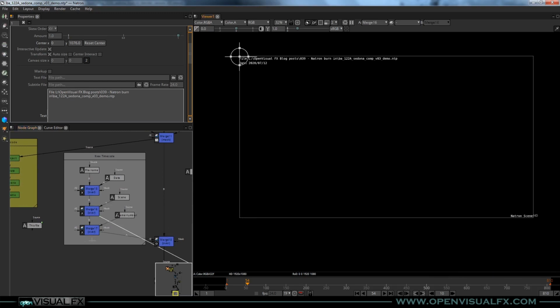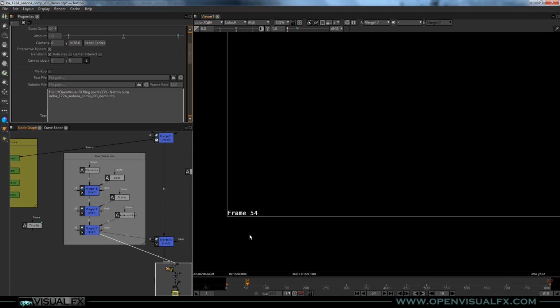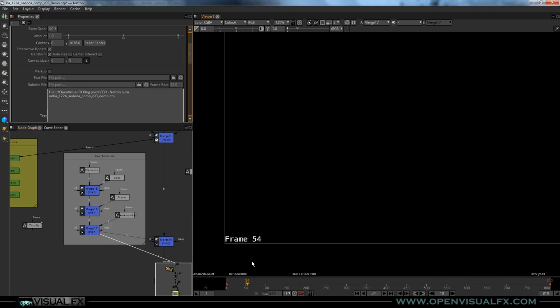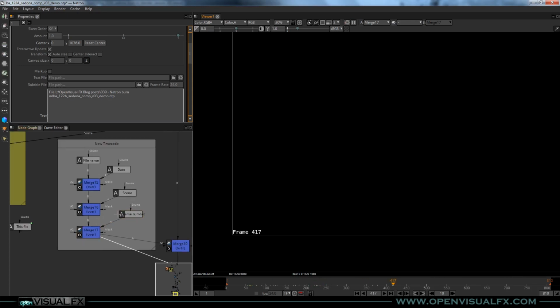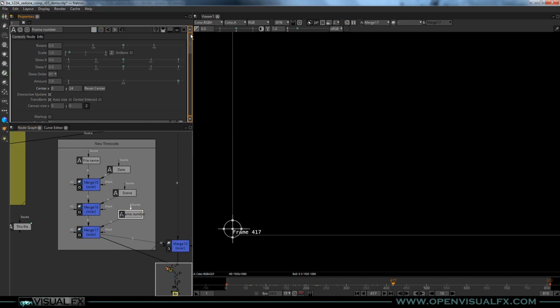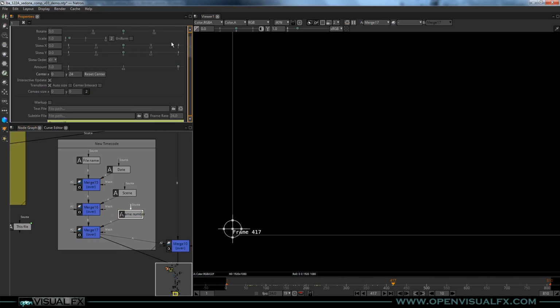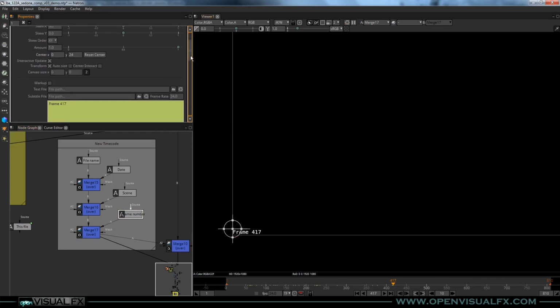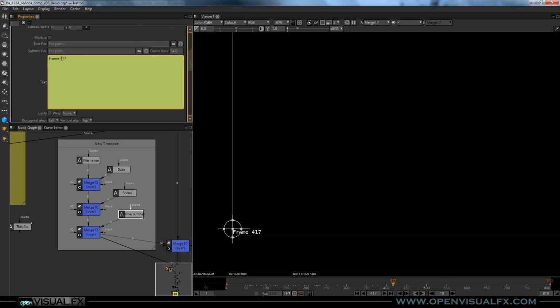And then the last part is that frame number, which is right here, which you can see if I move to a different frame, it updates 226, 226, 417, 417. So it updates. And the way to do that is to go in here and do all the normal stuff, right? Set it where you want, same text. In here, instead of just typing something in, you're going to set an expression.